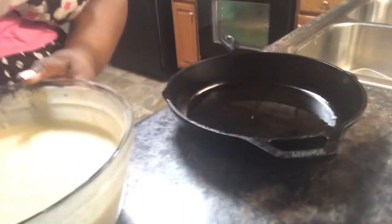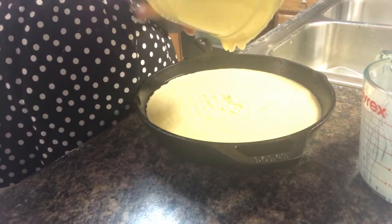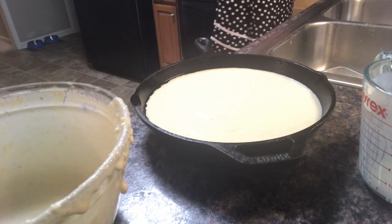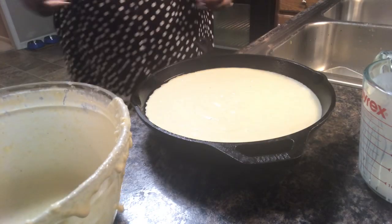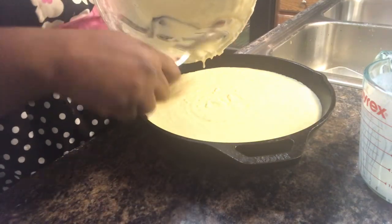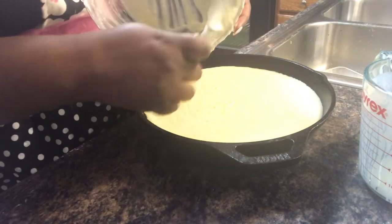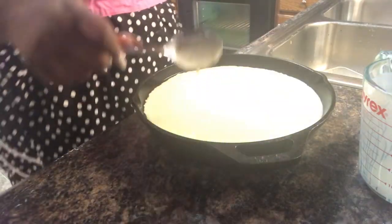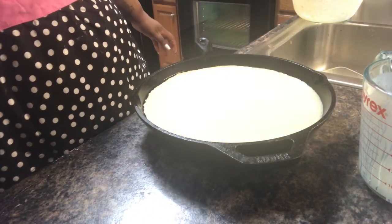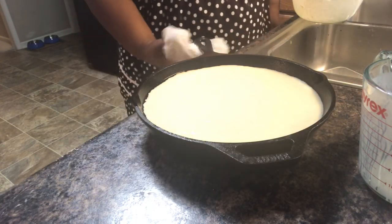And we are going to pour our mixture into our skillet. I accidentally threw my spoon in the sink, so I just went to grab another one so I could get all of this out. Alright. And this is the before. Hold on, I'm gonna move it over there so y'all can see.